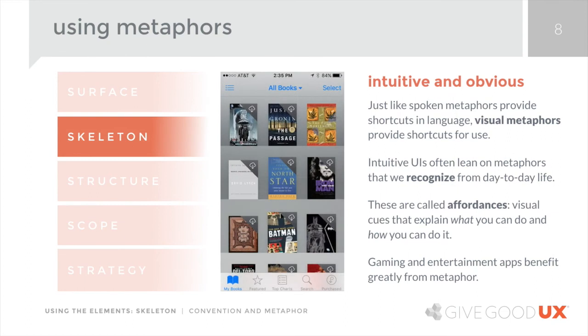Here's Apple's Bookshelf app that shows you all the books and or PDFs that you've downloaded. The metaphor is it's just like a shelf at home that has all your books on it, except for the fact that you're looking at the covers instead of the spines, okay? A truer metaphor would be this, to show the spines, but at the same time, it doesn't matter. We get it anyway. We still know what it is. We still know what it means. We still know what to do with it.